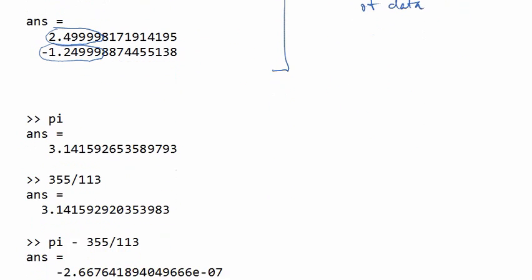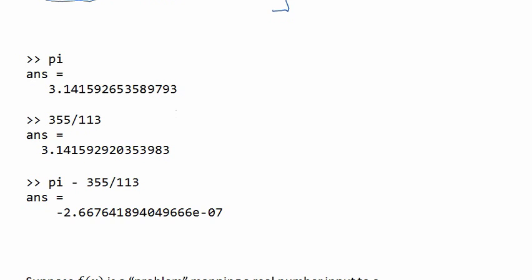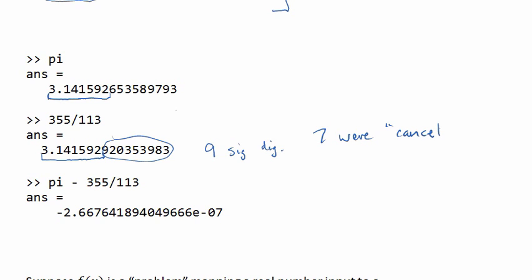All right. On the other hand, we had the other problem, which is seemingly much simpler, of just taking the difference of two values, the difference between pi and a value which is very close to pi. So those two representations agreed to one another to about 7 significant digits. And then when you take the difference, those digits all cancel out, and so we're only left with 9 significant digits. And so 7 were, we say, canceled due to subtractive cancellation.